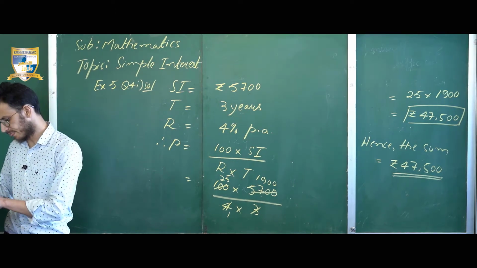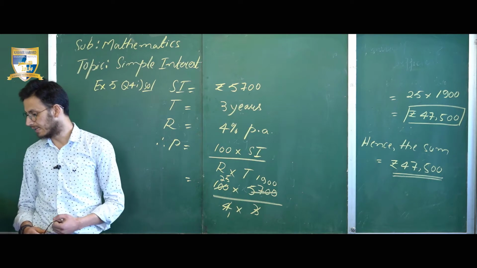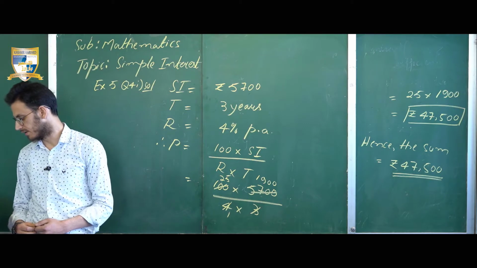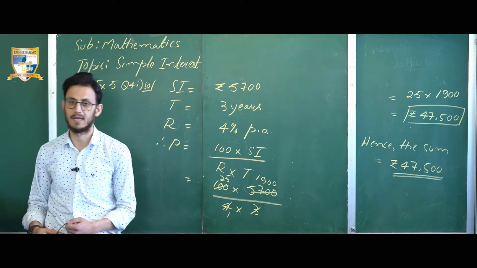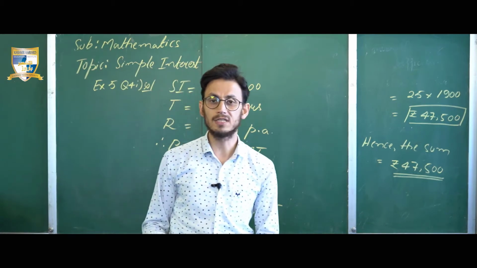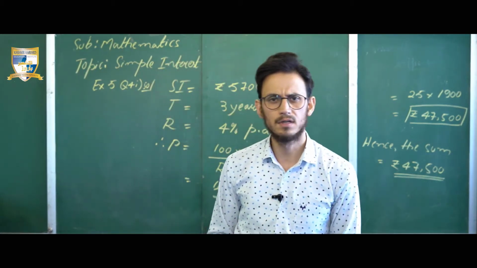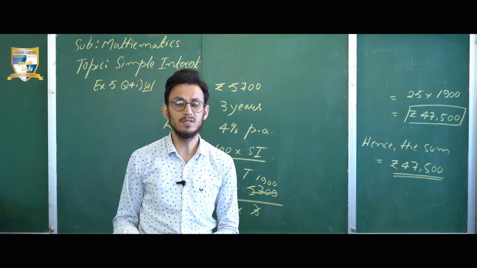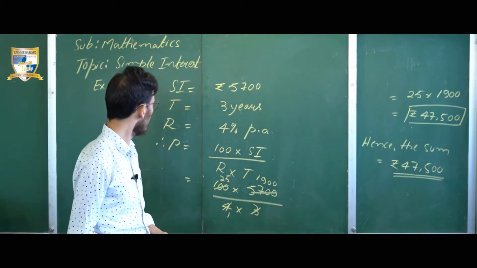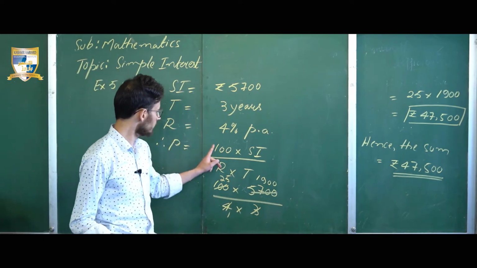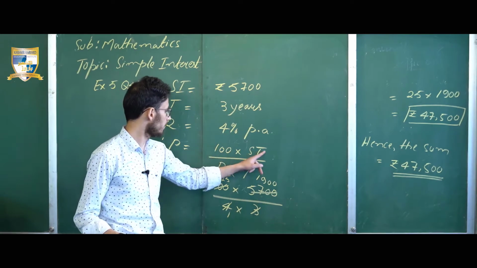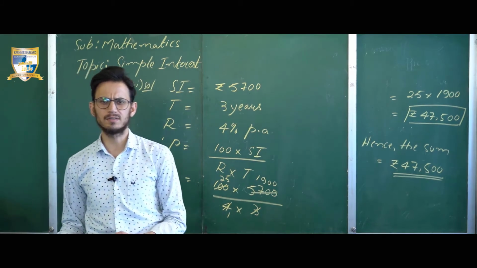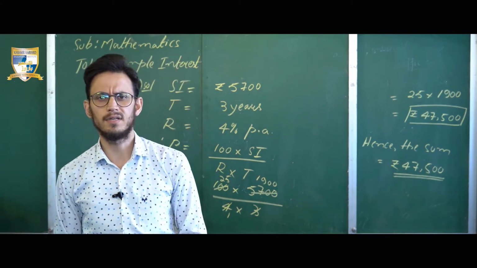Move on to question number 5. In question number 5, it is saying, in what time will the interest on 6,000 become 1,200 at the rate of 5% per annum? Now in this question, it's asking for the time. Our principal is given, our interest is given, and our rate is given. Now we need to find out the time. To find out the time, we have the formula: simple interest multiplied by 100, and principal is to be multiplied with rate. After putting figures in this formula, you will get your answer easily.